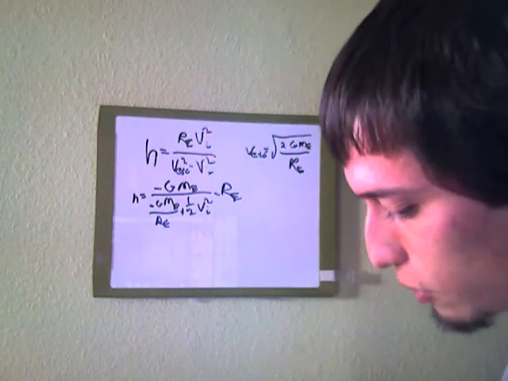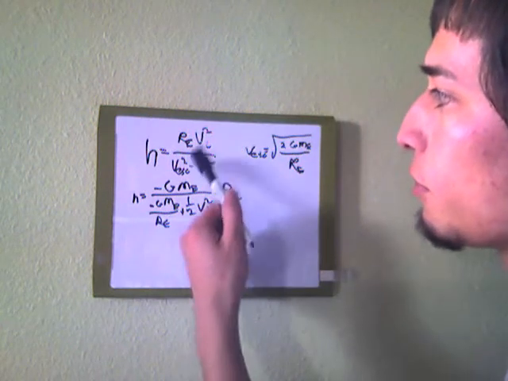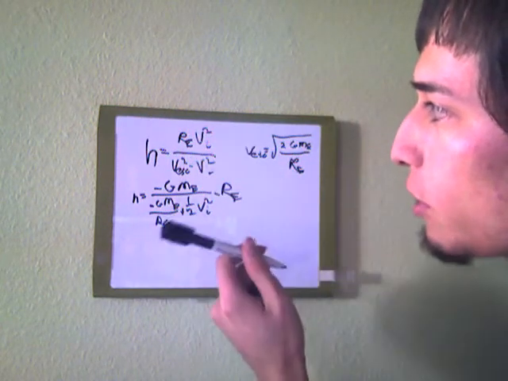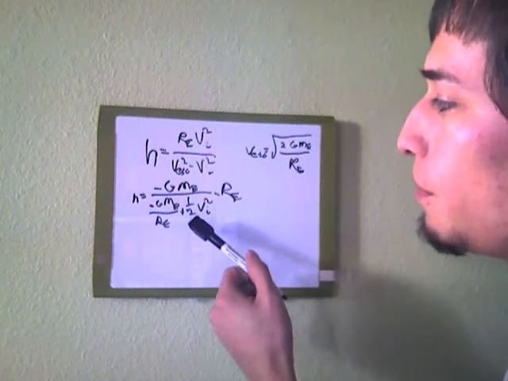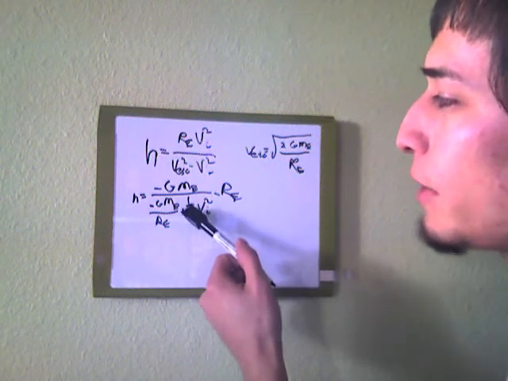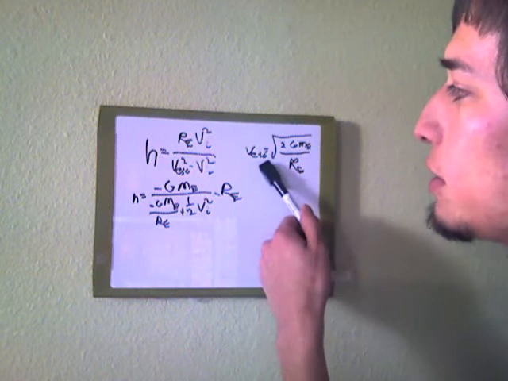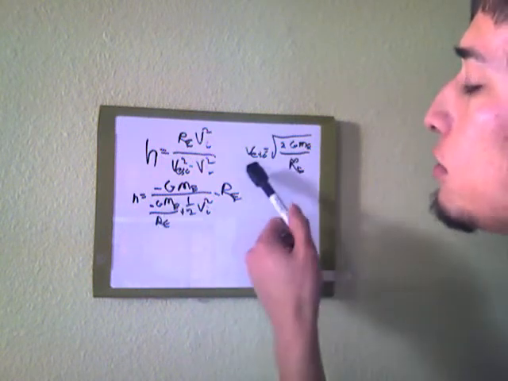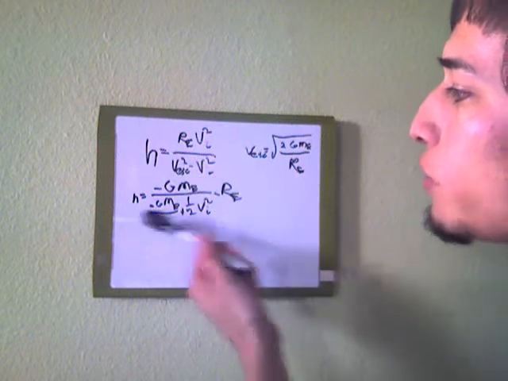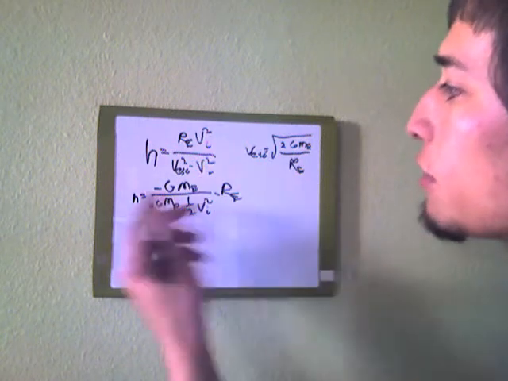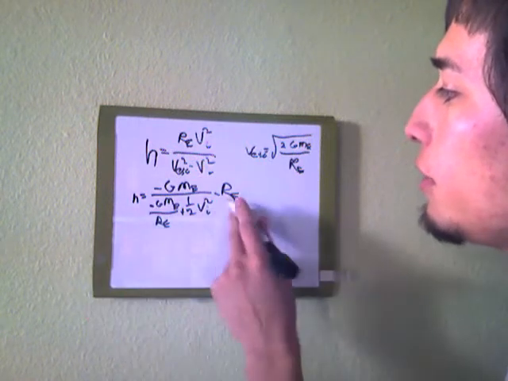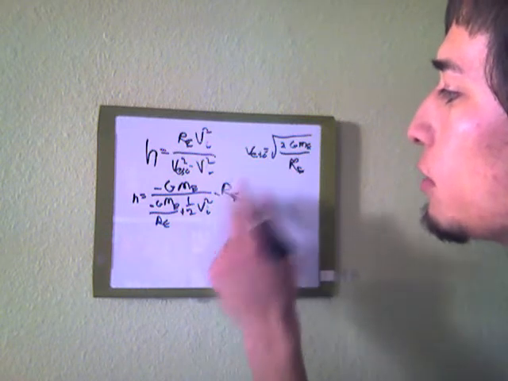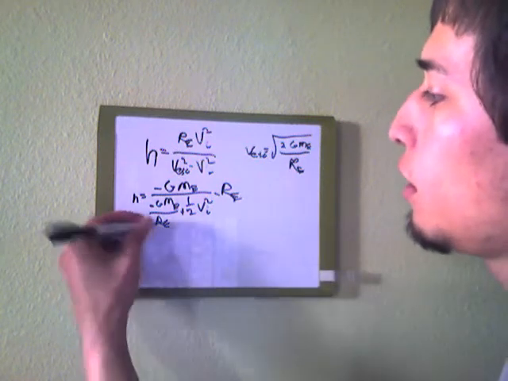So now what you have to do is basically get it into the form of this, because this is the equation that they wanted us to derive. This is done by multiplying this by 2, because we know that the escape velocity is actually the square root of 2GMe over Re, and we need the escape squared, so we can just take the square root off of that and set it equal. And then Re can be found by multiplying the common denominator, basically.